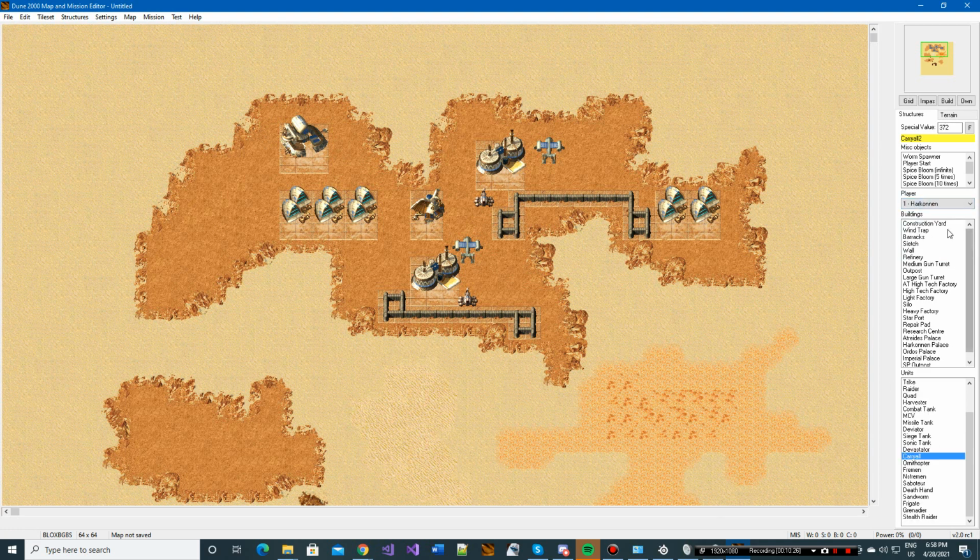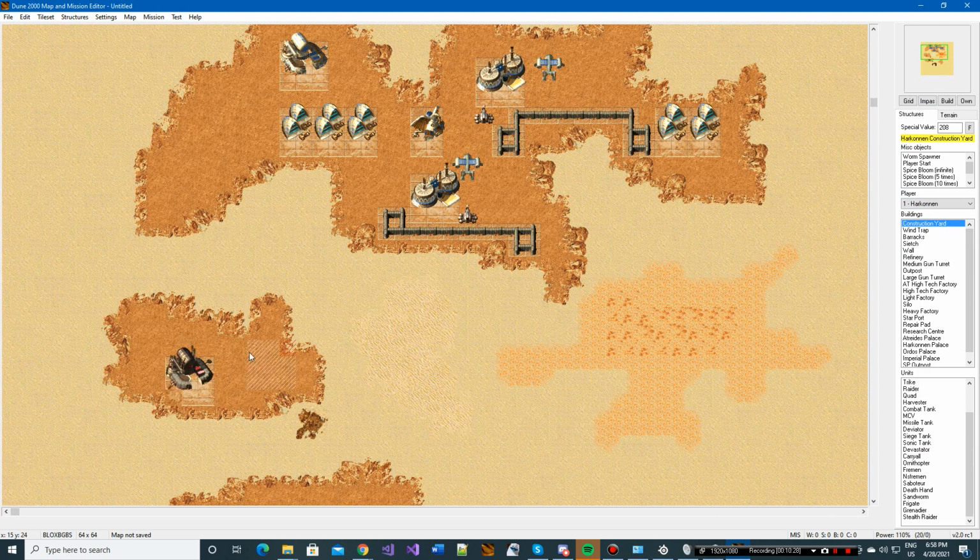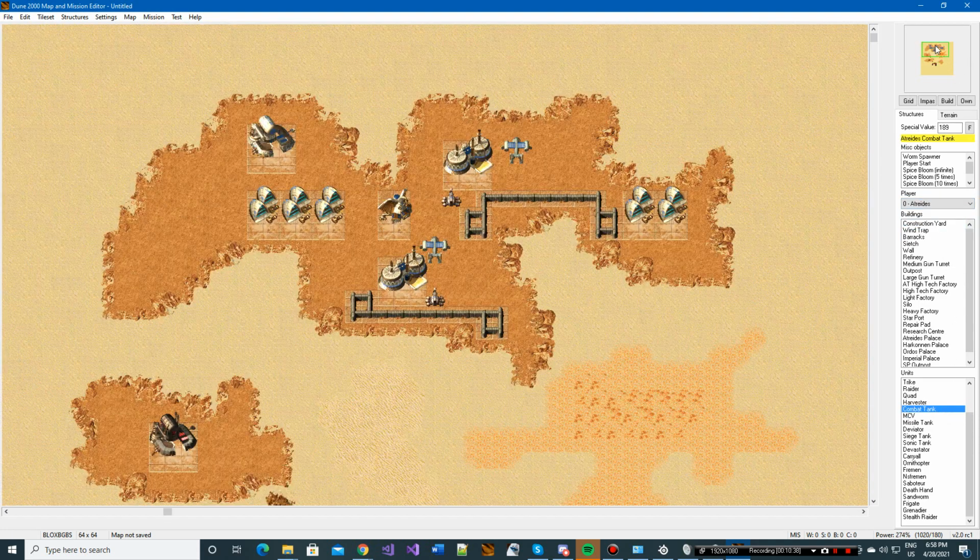Obviously, you can select another side and do the same thing all over again and place buildings and stuff like that. Another thing you have to keep in mind is that if the side you are placing units for on the map, like I'm doing right now, if Atreides are computer controlled, these initial units will not move.